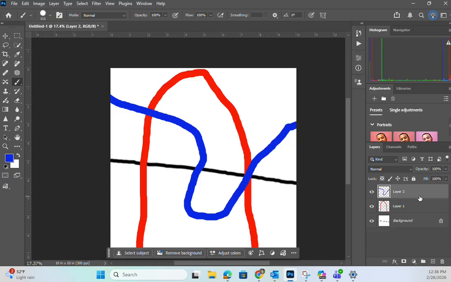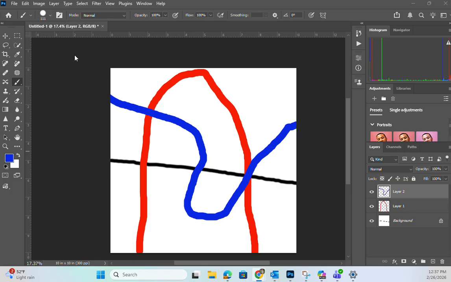Now, you may think, oh, okay, that's simple, but you would be surprised at how many times I've had students who have not had their layers in a proper sequence and order. So that's something for you to learn and make sure you understand, because that is a fundamental concept of Photoshop.